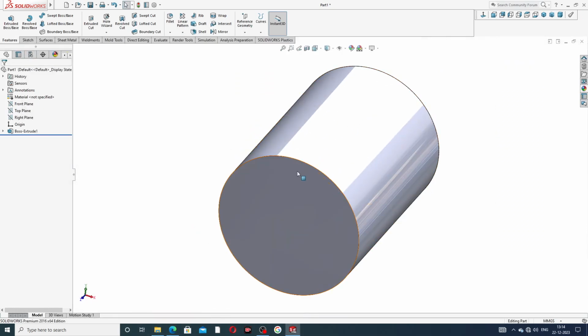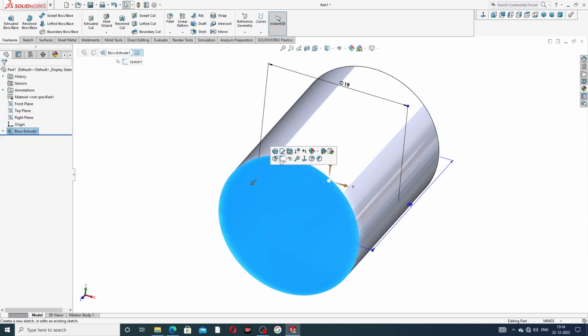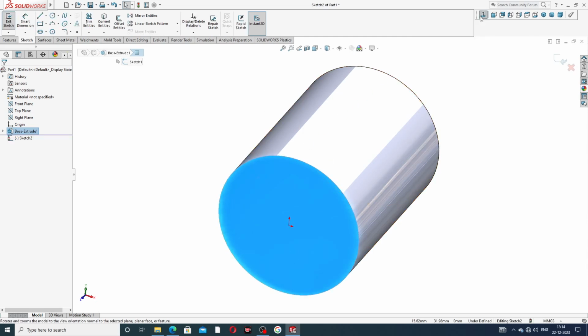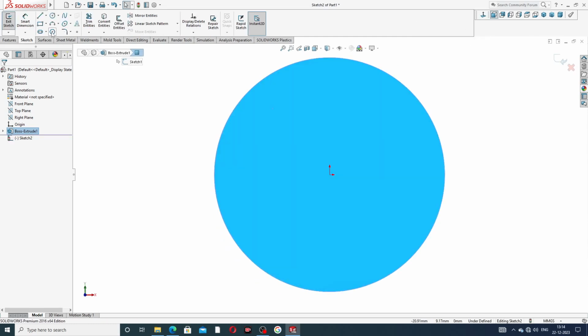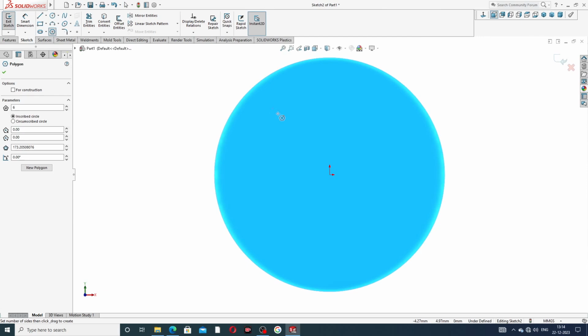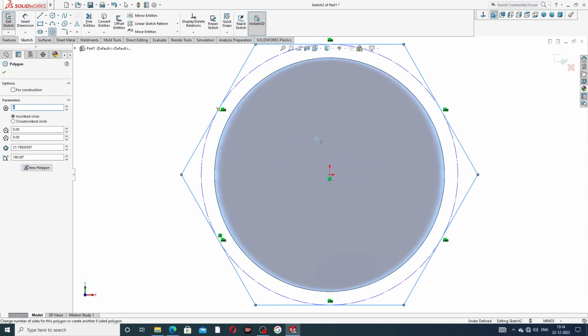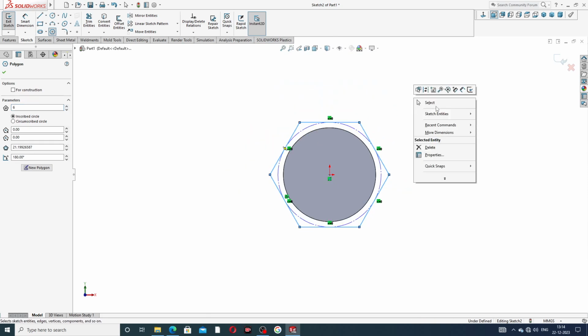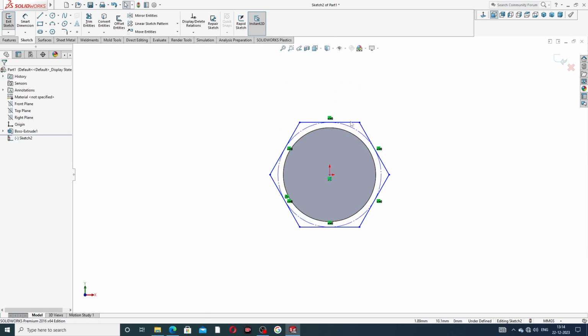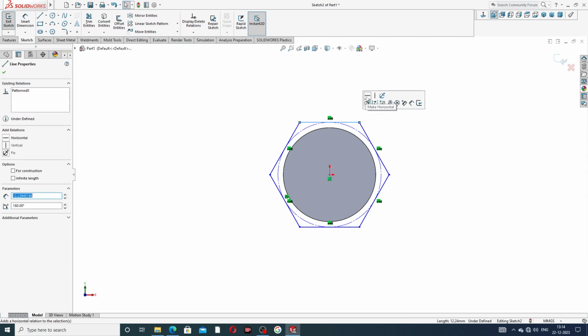At first, select this face, sketch normal, and draw a hexagon. The hexagon is drawn on this plane, at this point. This line is a horizontal line.